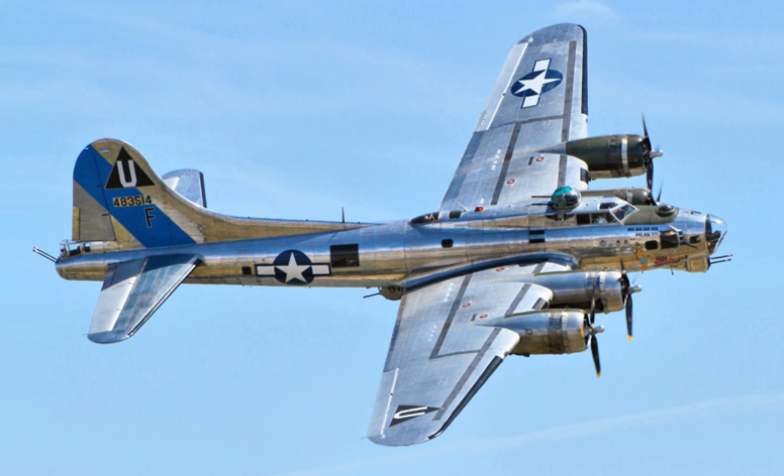After examining wrecked B-17s and B-24s, Luftwaffe officers discovered that on average it took about 20 hits with 20 mm shells fired from the rear to bring them down. Pilots of average ability hit the bombers with only about 2% of the rounds they fired, so to obtain 20 hits, the average pilot had to fire 1,000 rounds at a bomber. Early versions of the FW-190, one of the best German interceptor fighters, were equipped with two 20 mm MGFF cannons, which carried only 500 rounds, and later with the better Mauser MG-151/20 cannons, which had a longer effective range.